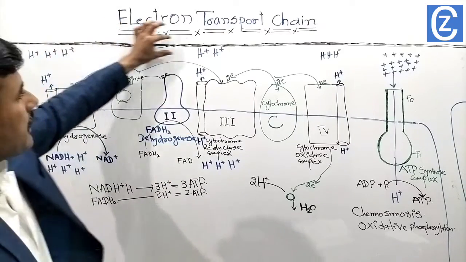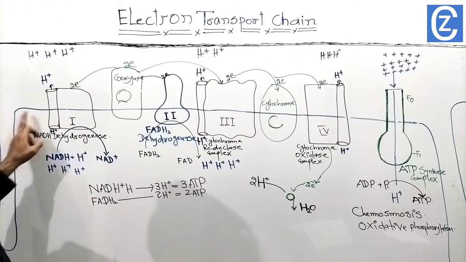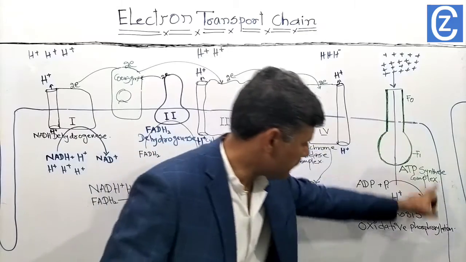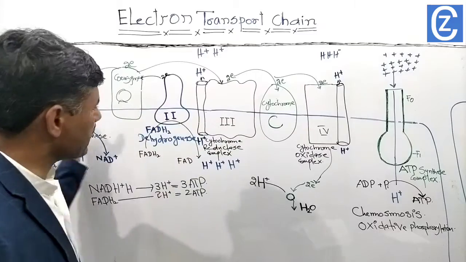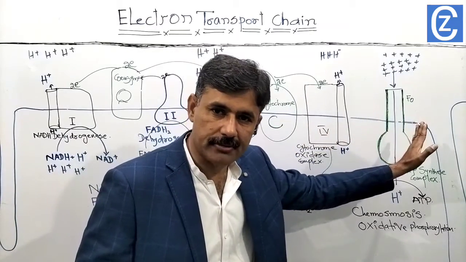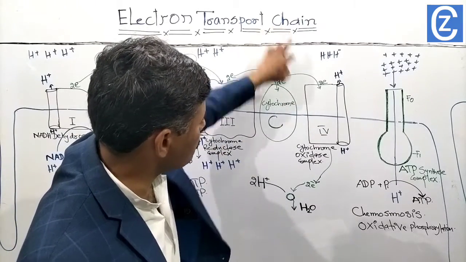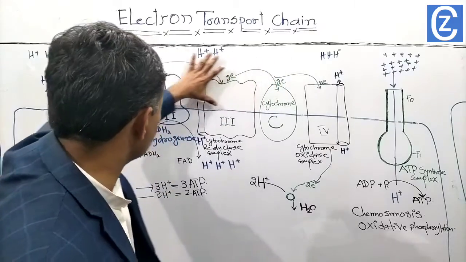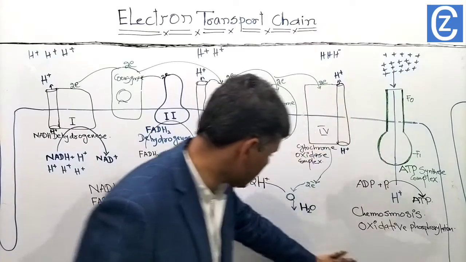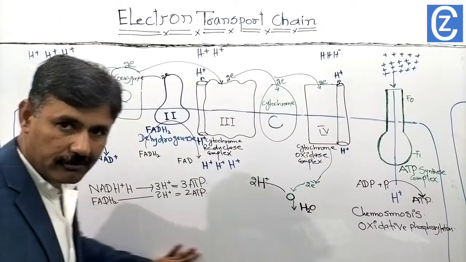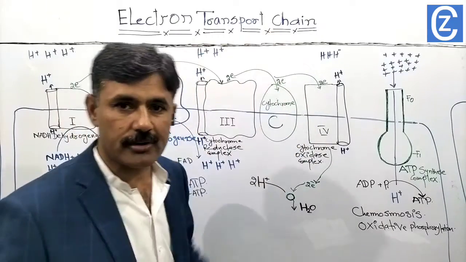This is the outer membrane of mitochondria, and this is the inner membrane of mitochondria. These enfoldings of the inner membrane are called cristae, and this is a membrane that we made straight so that we can draw the different complexes and study the process of the electron transport chain. This is the space between these two membranes, the outer membrane and the inner membrane, called the intermembrane space, and inside is the whole region called the matrix. So this is the matrix, this is the inner membrane, this is the intermembrane space, and this is the outer membrane.